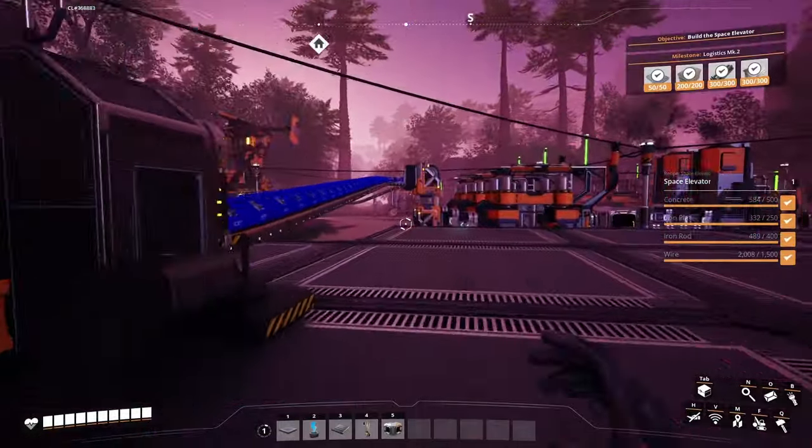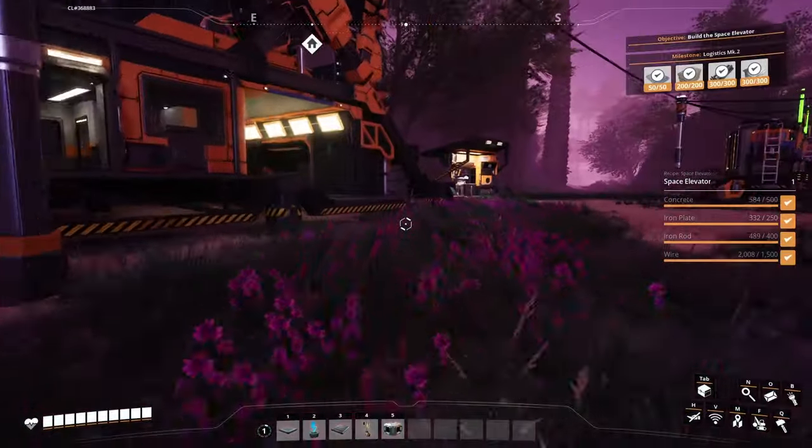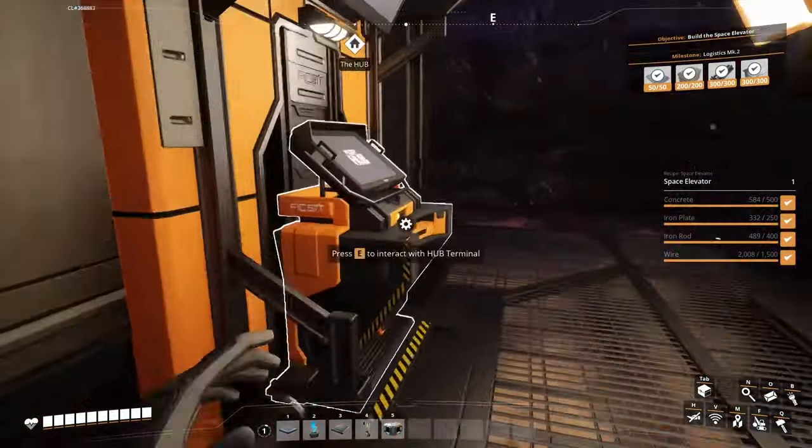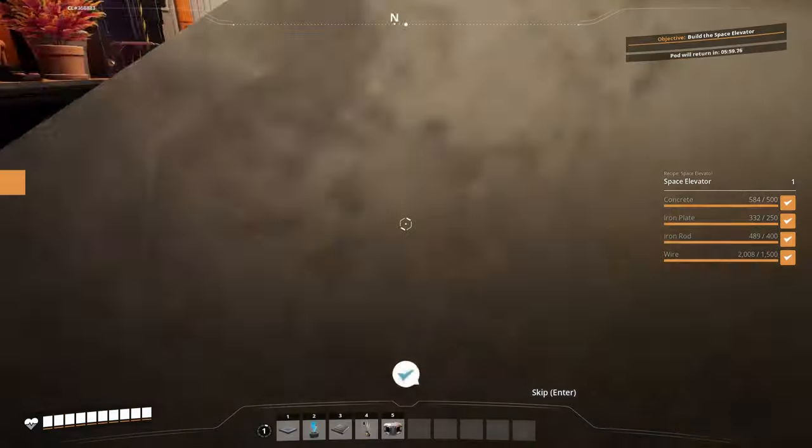Already put in here the logistics mark 2 milestone. That will give us access. Let's send it up first. We're gonna speak afterwards. Milestone. Go. Reached.